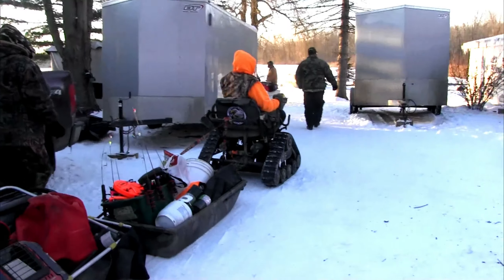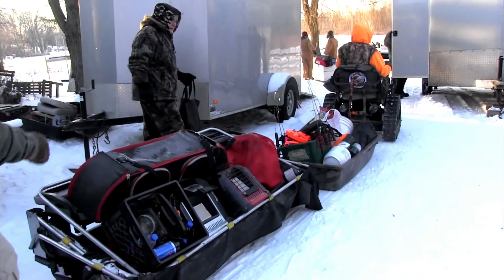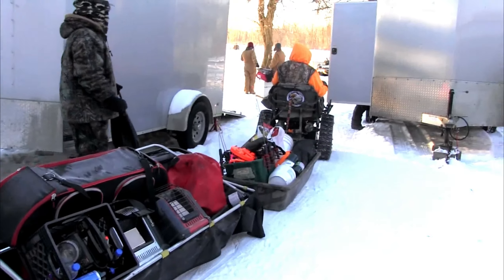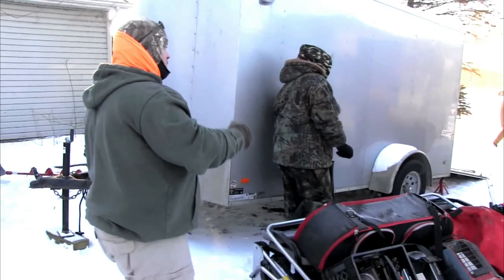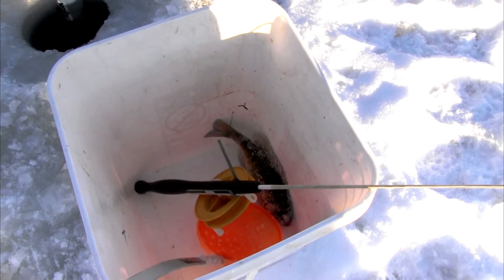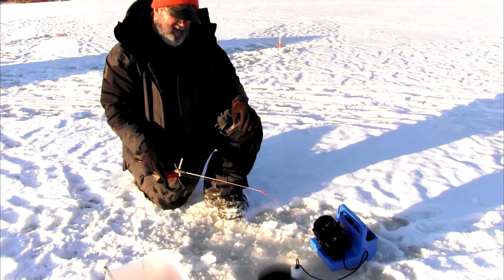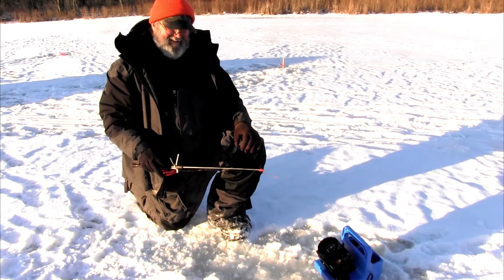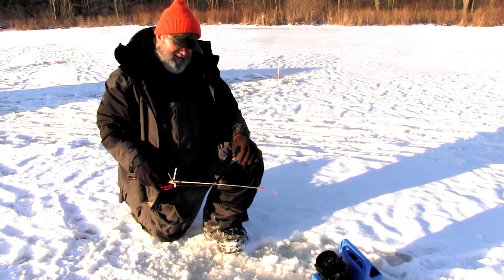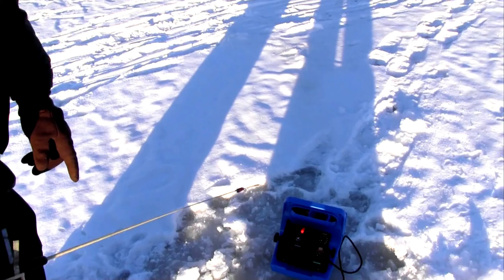The 8 o'clock gunshot start went off and they were headed out to the lake to see if they could catch some fish. It didn't take long — fish on! A few bites, but they're not cooperating real good yet. It's still early in the morning; yeah, it'll pick up. See him come over.